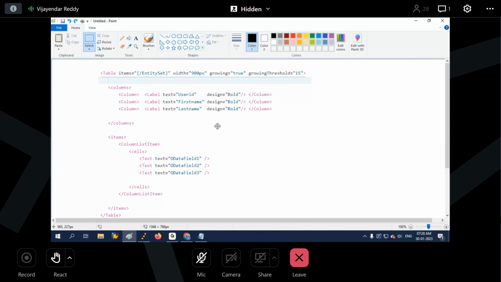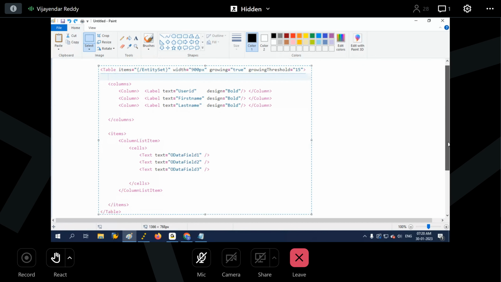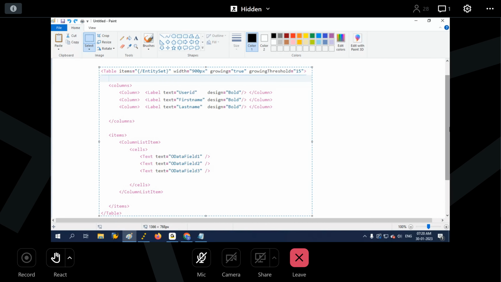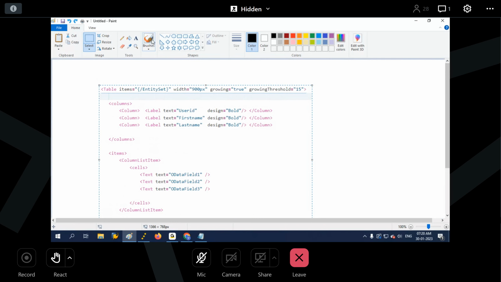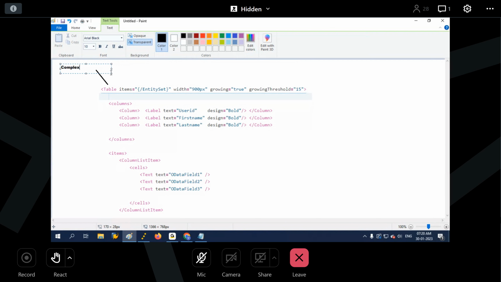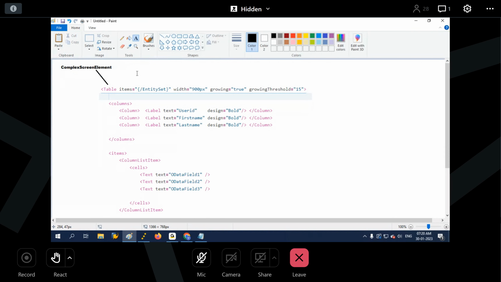For this, what we are trying to do is, here, this is a table. We are trying to use this as a complex screen element. You can call it a main screen element, whatever. For that, we are using items as one of the aggregation properties because it has to get data from the backend.